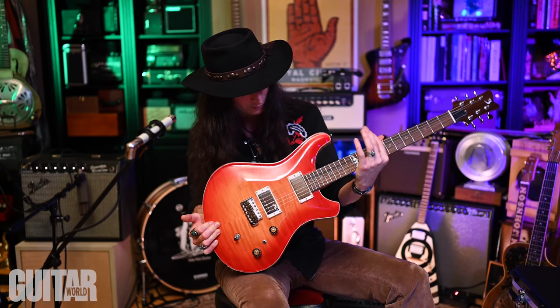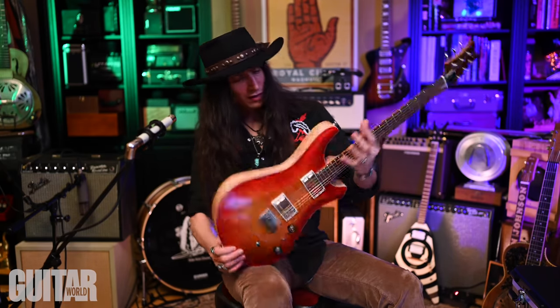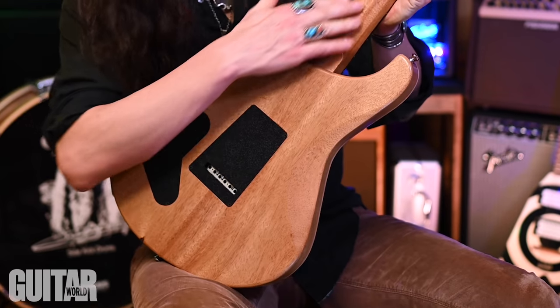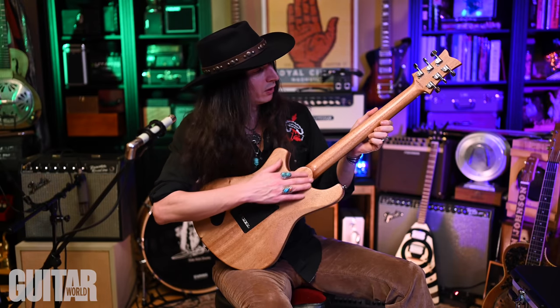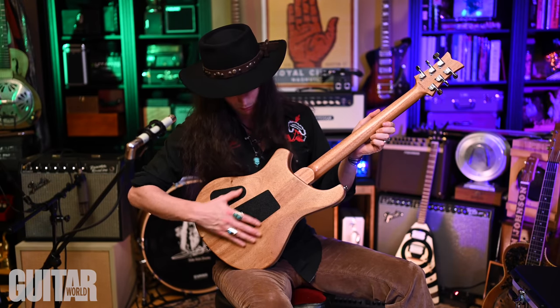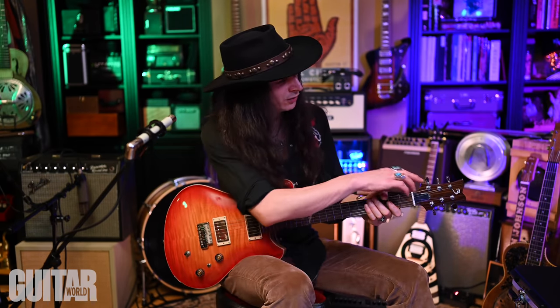Man, that is nice. That top right there is flame maple, as you can tell, and the back and the neck are both mahogany. The neck and the back also have this really nice satin finish. It's super comfortable.